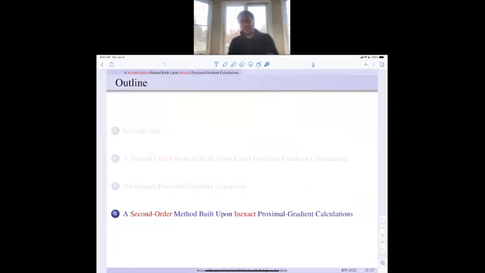The last part is just one or two slides. Now that we understand better the inexact proximal gradient algorithm that we developed, and the conditions that were specifically used to get the decrease we needed in our previously defined algorithm, we have shown that when we do the inexact computation using our termination option 1 and option 2, we get the same decrease. Now we can combine these two together to get a second order method, like the one I first described, but use it when we're doing inexact proximal gradient calculations.